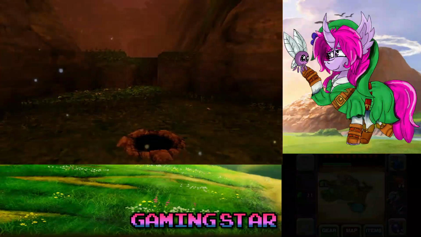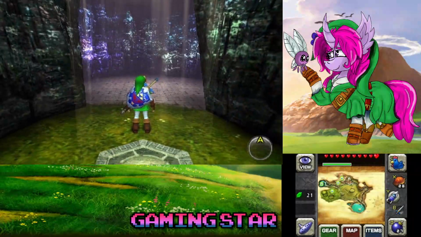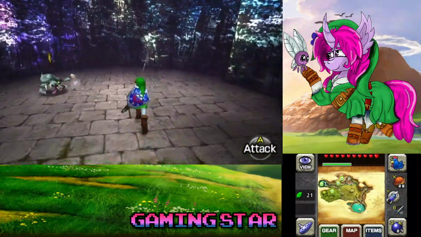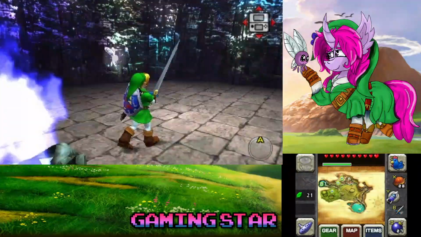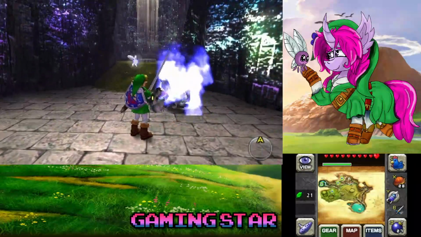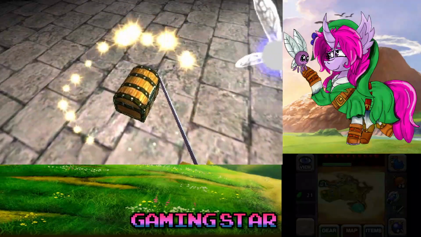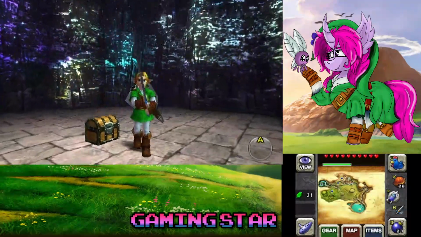Right here. Little Wolfo's Grotto. Actually, let's do it here. All right, here we go. So let me show you the power of this sword. Okay, so 1. That's 1 jump slash. 2. So this is jump slashes. How many slashes does it take? I counted, it's like 1, 2, 3, 4, 5. I think it's like 4 slashes.